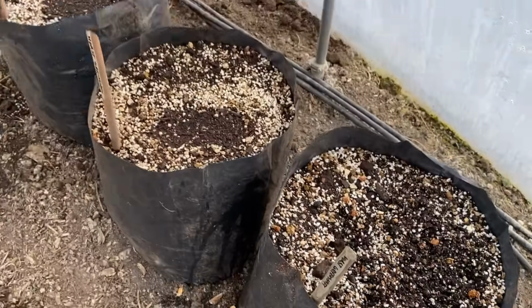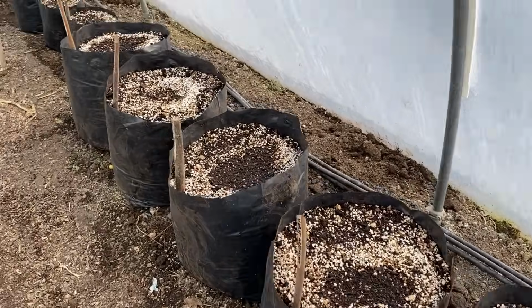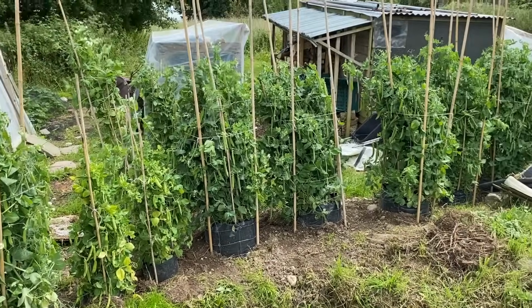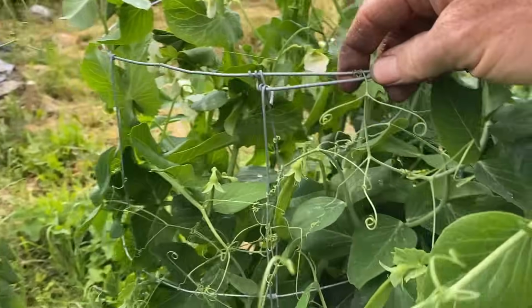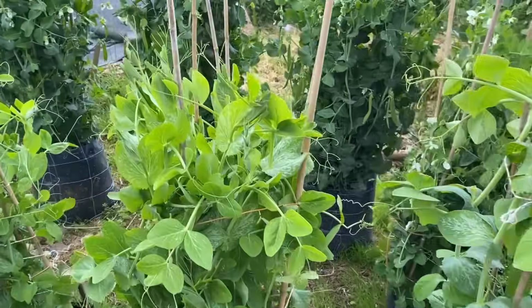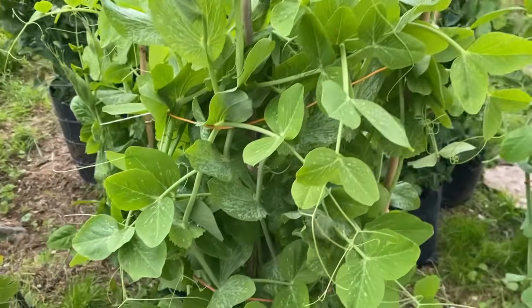I sowed the seeds in mid-March and kept these grow bags in the polytunnel until early May, when I moved them outside to the scrap area of ground to make space in the polytunnel. I wrapped fencing around each of the larger bags, held up with bamboo canes, and used canes in the medium-sized bags to support the pea plants.